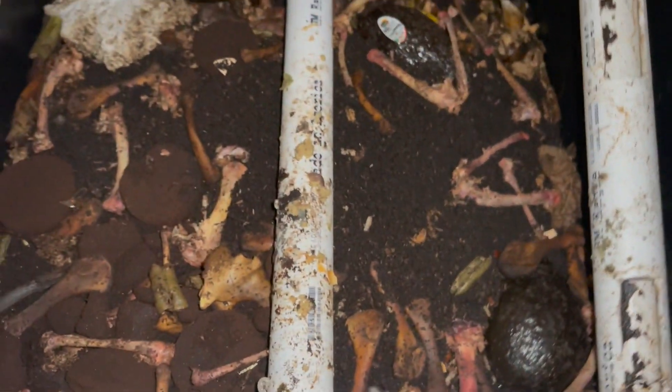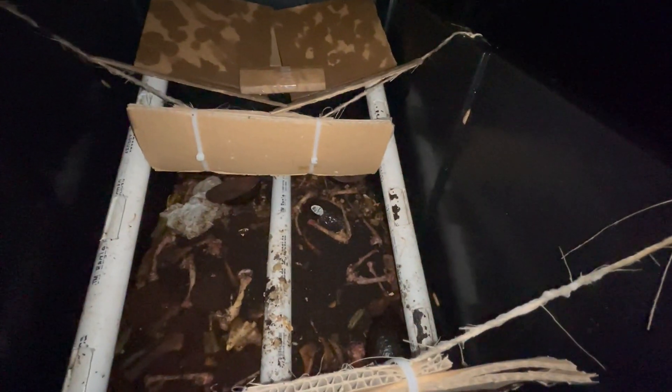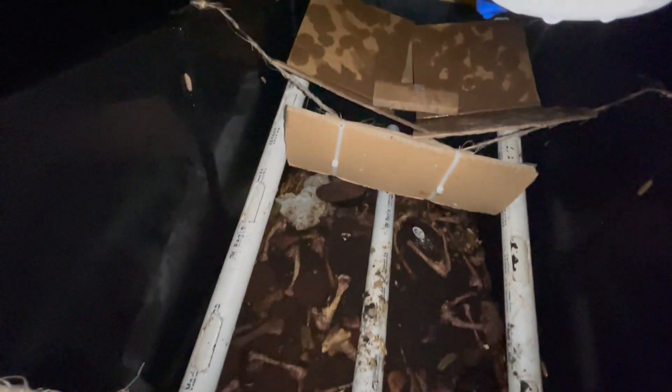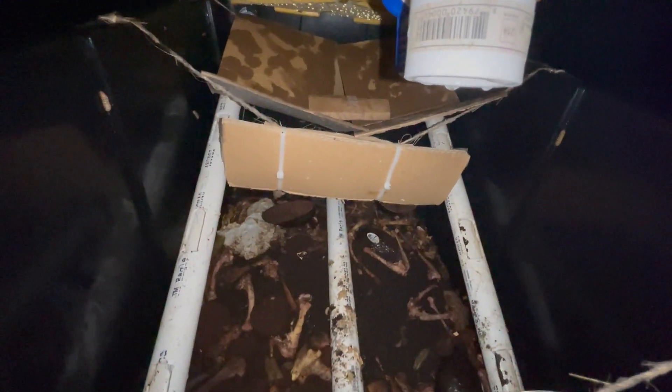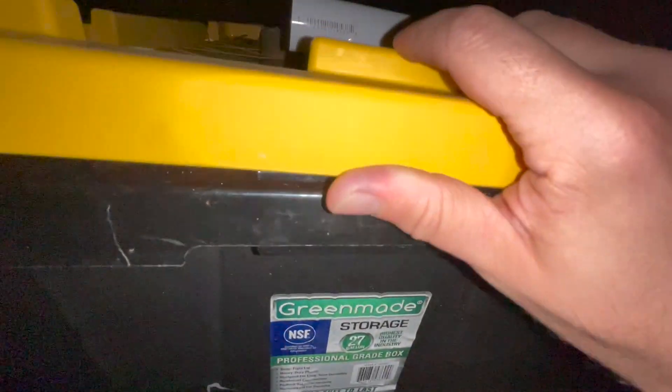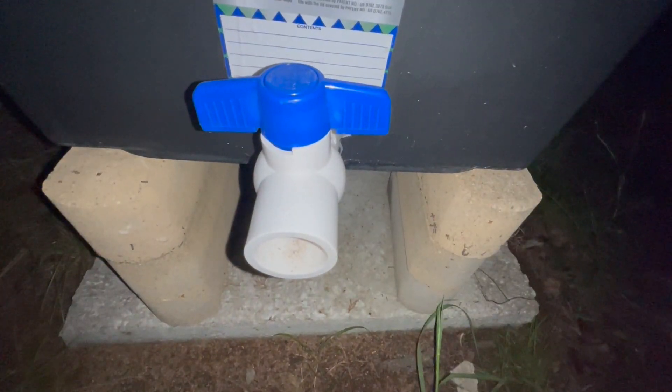This is a success. I've got to really sit down and hammer out the article. I just finished my DNS tool very early this morning, so there's only so much time in the day — either out here working with this stuff, writing software, or any number of things. I've got to sit down and write the article on how to put this bin together, because we have a home run. That's the water drain — we're not there yet, but at some point I'll turn it on just to drain any water.